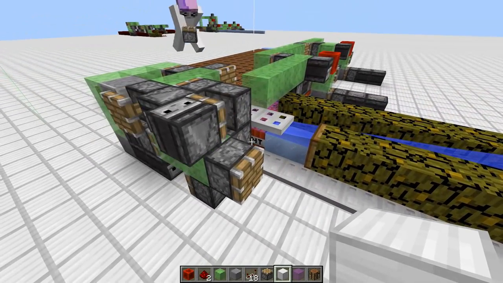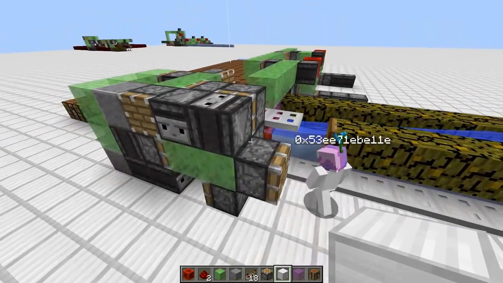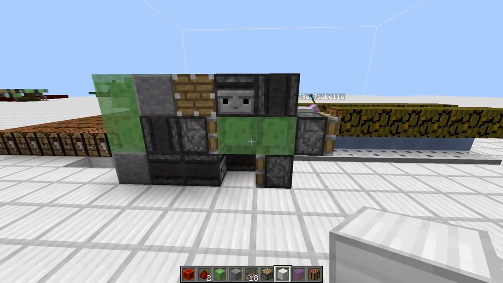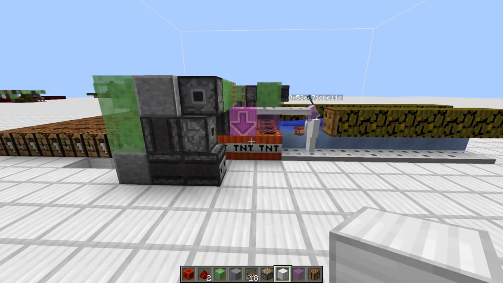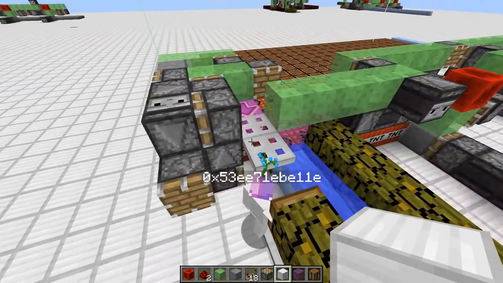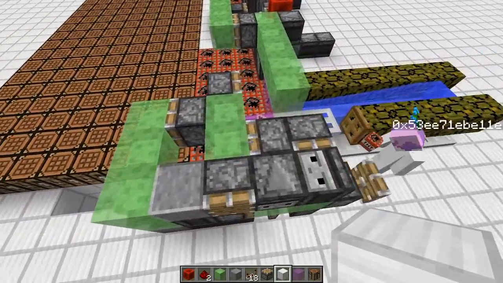Okay, I guess you could demonstrate that by placing in the last couple of blocks for this row. And then we'll see the clock stop, and then we'll see the back piston push the other segments forward. And then it resets itself as well. It's really compact, we can pack this down a lot. As you see, it's really small.